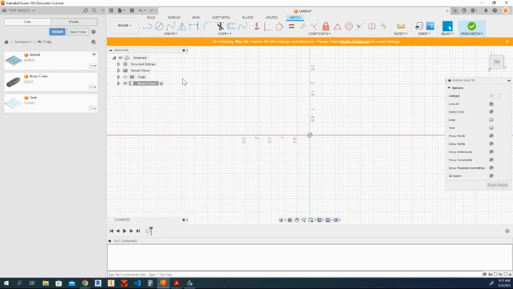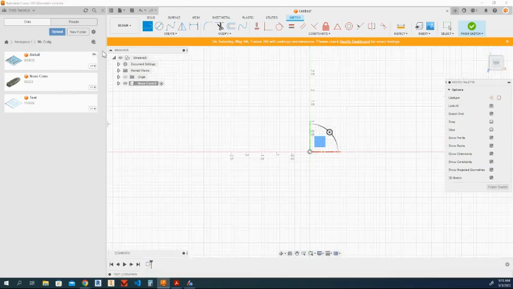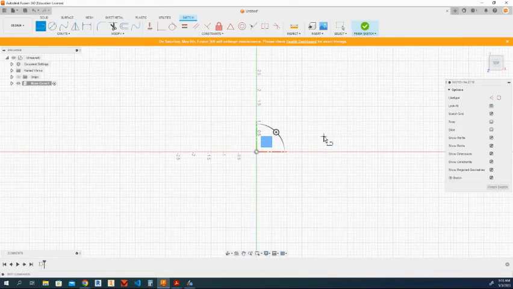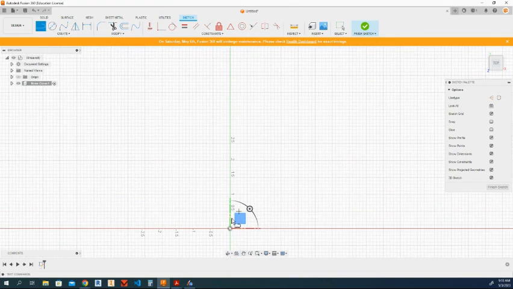Now, what we're going to do is we're going to design a quarter of this rocket. And we're going to do it as a two-dimensional sketch. So the first thing I need to do is a line right off the center origin point. I'm going to minimize this so we can see a little bit better. There we go. Right off the center origin. And I'm going to come up the shoulder length, which was 1 inch. There we go.